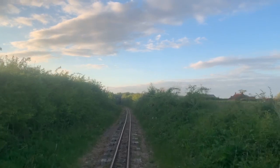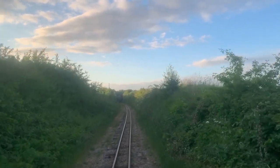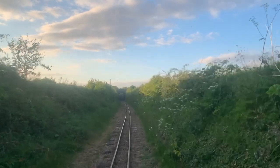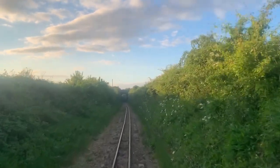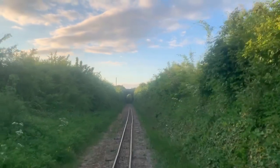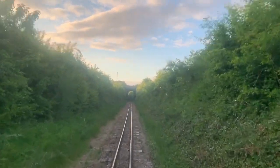The moment of peace is all too brief, as soon we'll be reaching the top of the climb. With the gradient turning, we find there is plenty to do to keep our loco steaming. We've had the injector on for a fair portion of the climb, and the needle has now dropped on the pressure gauge.